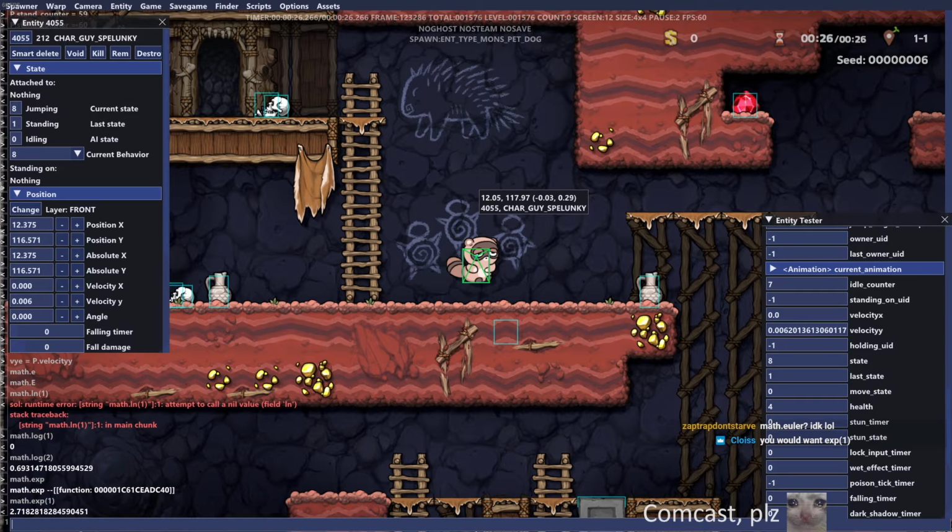Exponential function. There it is. All right, got it. It's E. It was an exponential function, so just exponential to the 1 is E to the first power. That's what we were after.